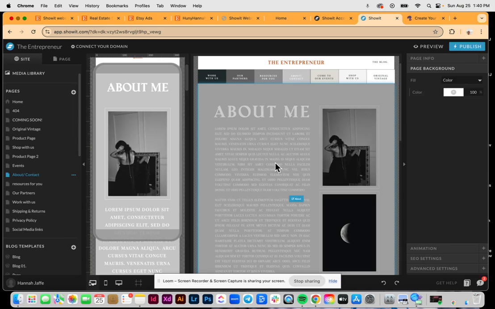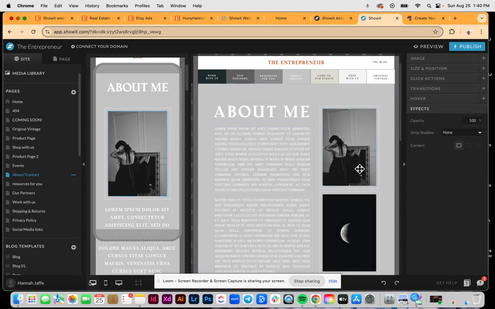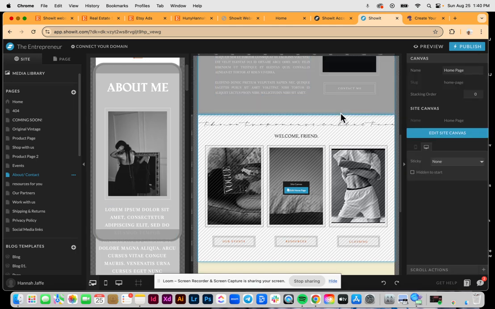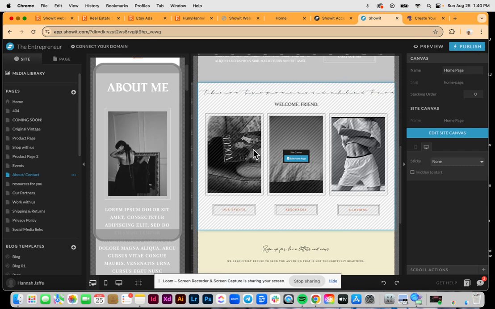About contact. Of course, you want to edit your about page. So add some pictures, make it really fun for you. I like at the end of the about page to have a little main product highlight, or just talking about the different ways that people can work with us, because now that they've read our about info, it's going to be a great opportunity for them to want to work with you or want to buy your stuff. So having this little plug right here is so key, so great. It just really helps with, again, converting more audience members into clients.